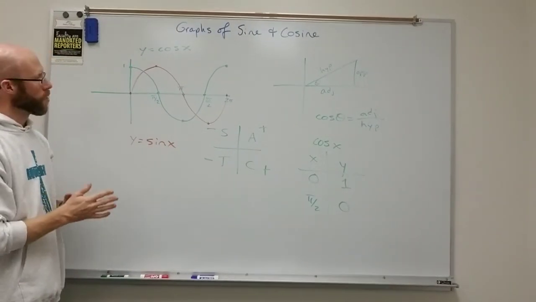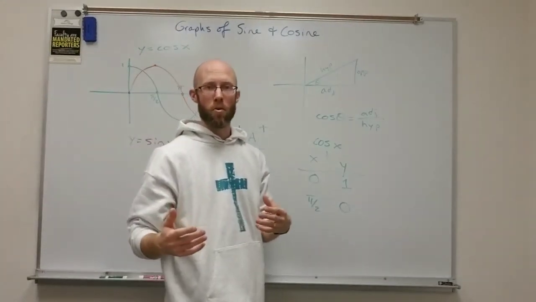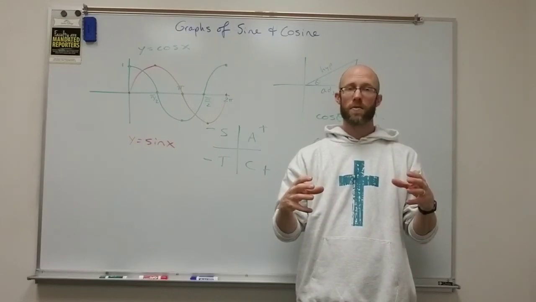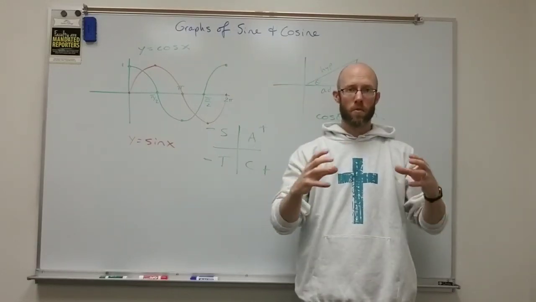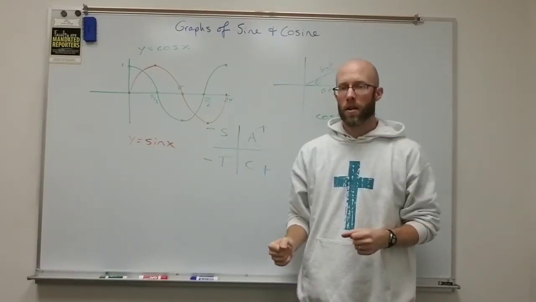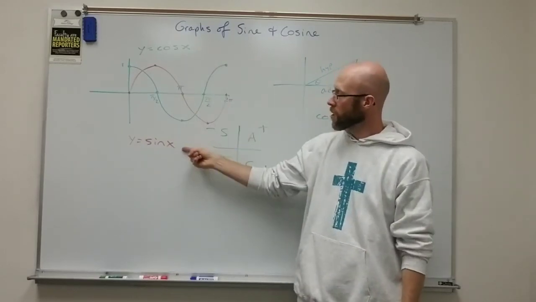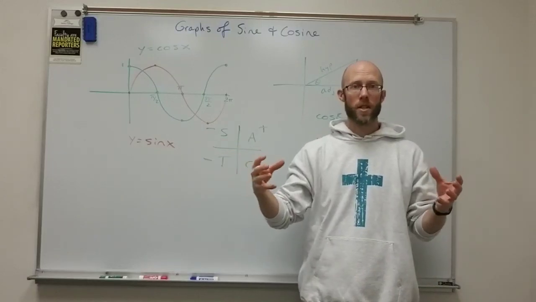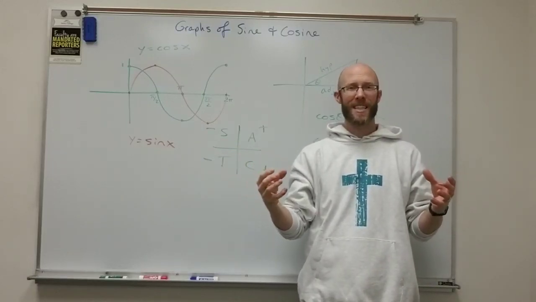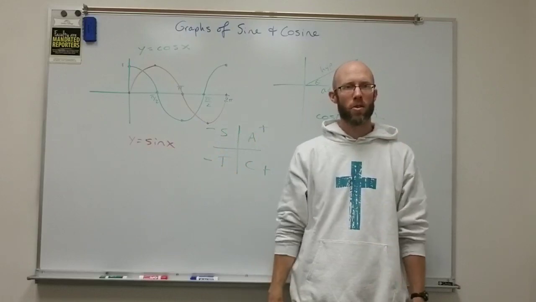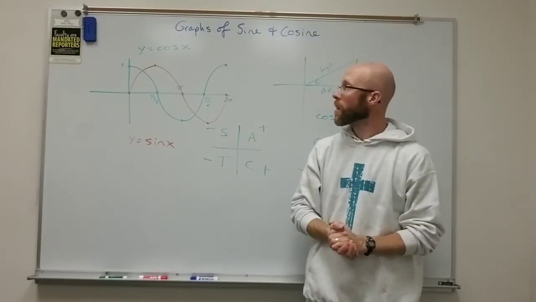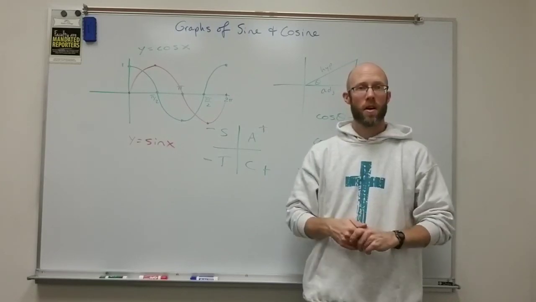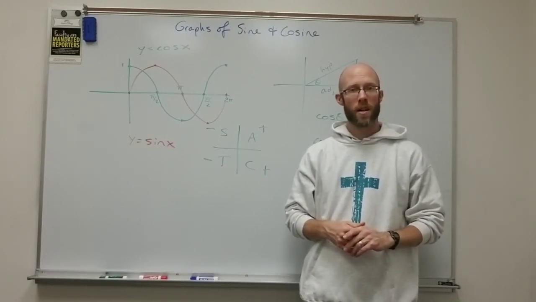Okay. What we're going to find out as we move forward, we're going to start to do some transformations, shifting the graphs around, moving them vertically, moving them horizontally. And you'll see actually how these two graphs really are just a shift of each other based upon an identity that we saw way back in like chapter 1 or 2. Okay. All right, I think that's pretty good for the graphs of sine and cosine for now. Check out the next section in the next video.